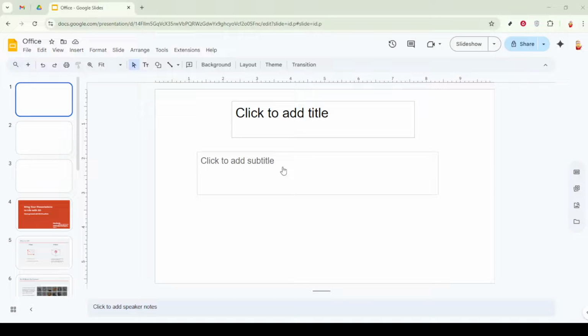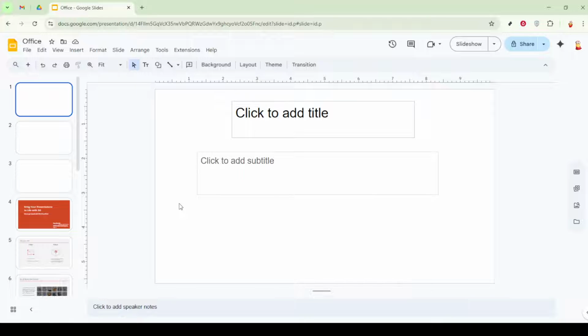In today's video, I'm going to teach you how to make an image's background transparent in Google Slides. This is a great skill to have, especially when you want your presentations to look sleek and professional. Whether you're working on a school project, corporate presentation, or just polishing up your slides, knowing how to adjust image transparency can make a significant difference.